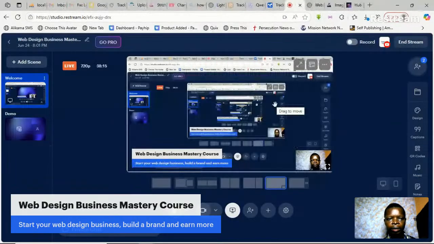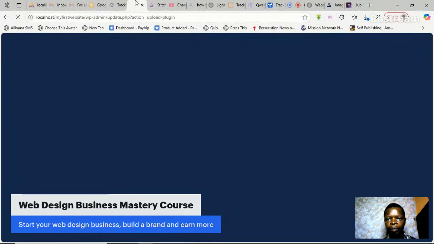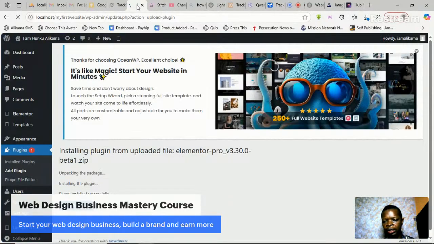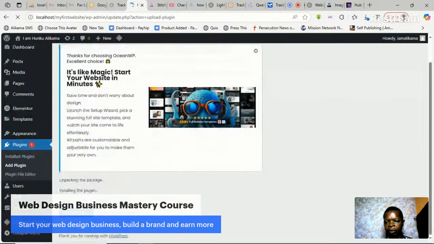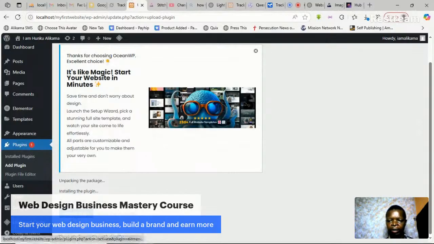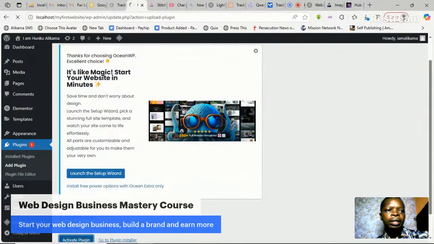Close this. So you already see activate plugin. Now it has uploaded it. So you click on activate plugin. Click on activate plugin so that it will activate the plugins for you.